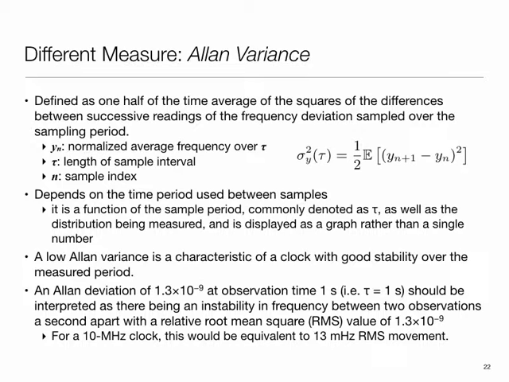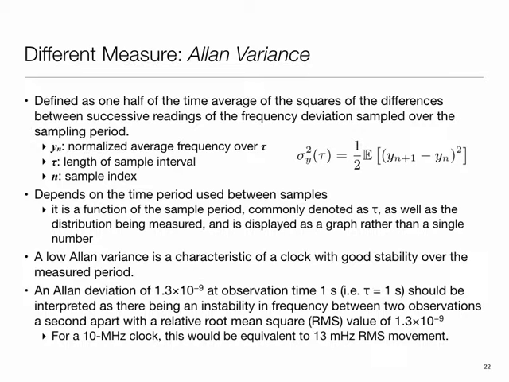So if I'm looking at short-term time variation, then I can have a very small tau, or tau of just 1, in which case I'm looking at variation in individual samples. If on the other hand I'm looking at long-term variations, then I will make tau very large and measure it over that. This will give me the variation that is occurring over time but at different time scales. So I can monitor the Allan variance.